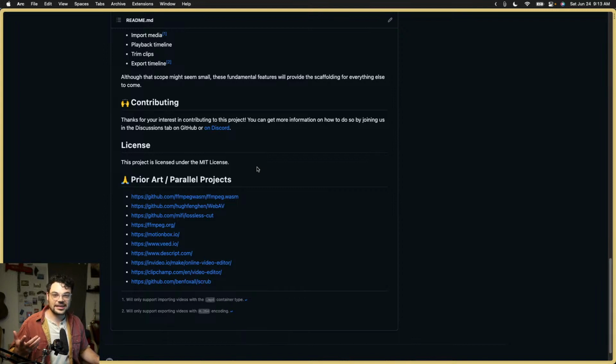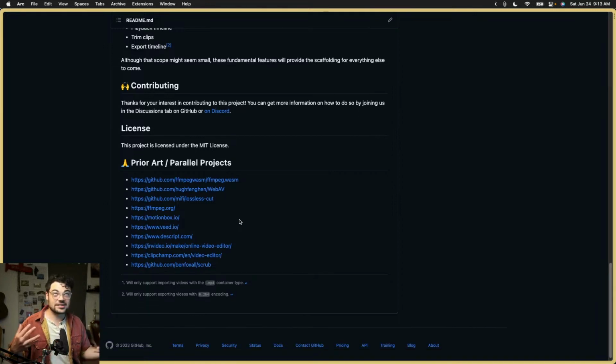Cool. I wanted to note some of the prior art that this project is standing on top of. We're in a great time where WebCodecs has come out and is very early, and there are a lot of challenges and problems with using very early APIs, but there are some people that we can bank ideas off of. One of those is definitely Clipchamp. They do a bunch of great stuff and have a pretty good open source mindset. Not their whole product is open source, but they've definitely plugged some stuff.